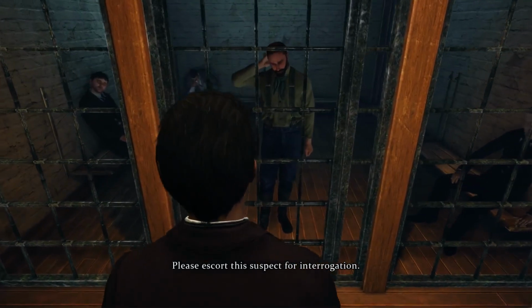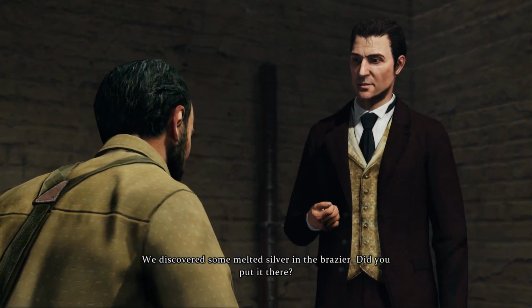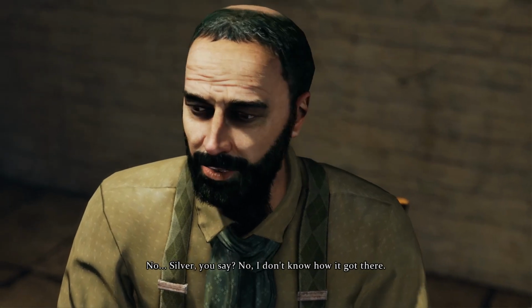Please escort this suspect for interrogation. We'll ask all of them, but the other two will probably deny it. We discovered some melted silver in the brazier. Did you put it there? No. Silver, you say? No, I don't know how it got there.